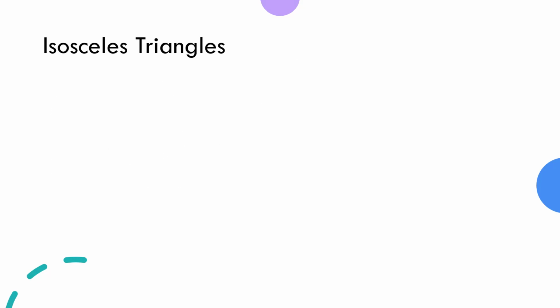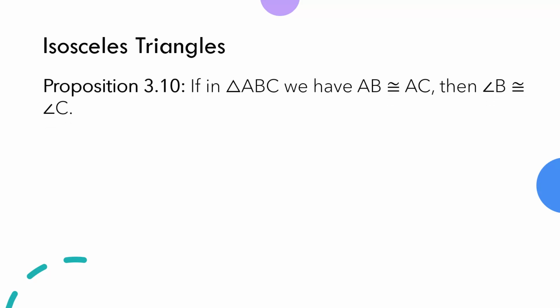Now, the isosceles triangle. Proposition: in triangle ABC, if segment AB is congruent to segment AC, then angle B is congruent to angle C. If you can still recall, to prove that the base angles of an isosceles triangle are congruent, we form an angle bisector at the vertex of the triangle, not a perpendicular. Again, this axiom ensures that we can construct an angle bisector.